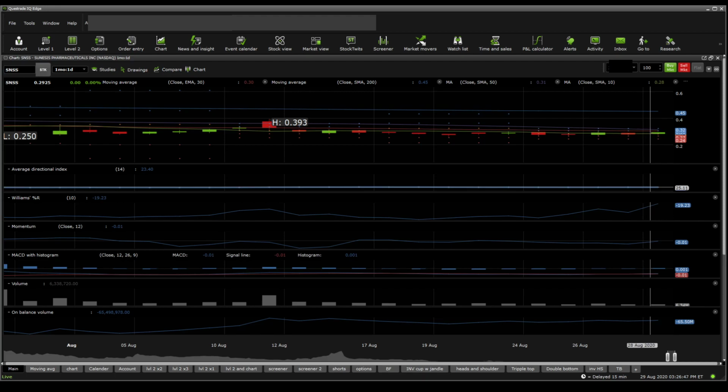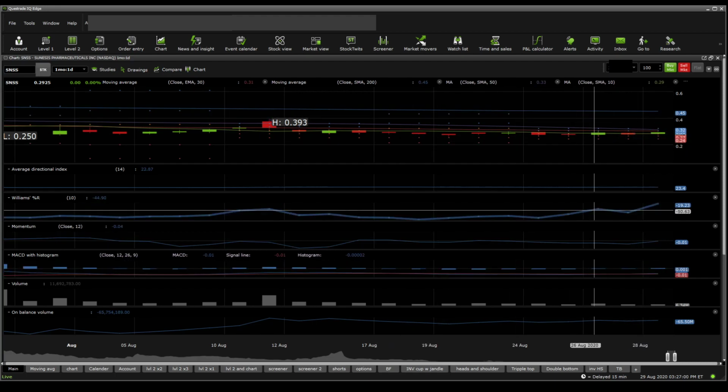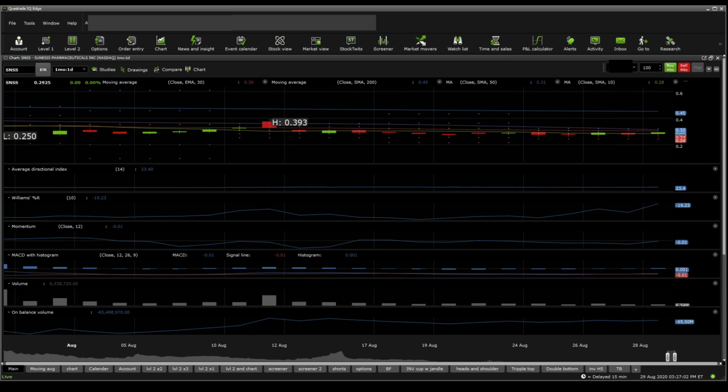On the ADX, it does suggest as well that there is more of a rough kind of movement where it's trading sideways. Williams %R puts the stock at overbought. Quite interesting, and it doesn't really mean much to me, but it just tells me that if there was a correction, this one is going towards the negative side rather than positive. That is really bearish. Now, on the momentum here, it seems that the stock is holding better momentum than it did on the 12th of August.